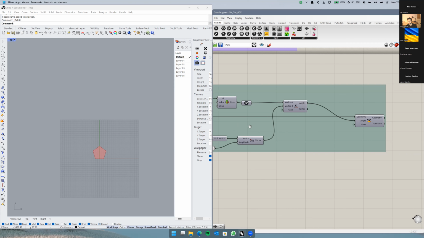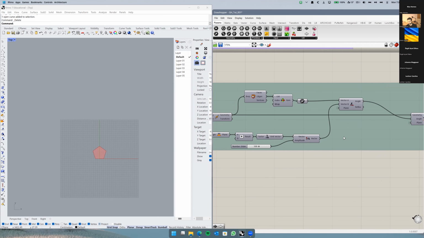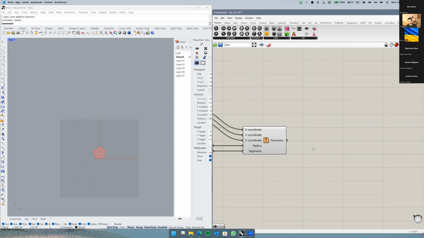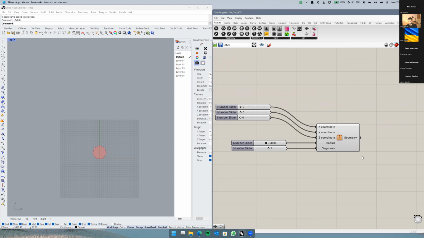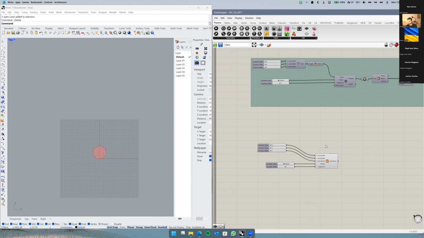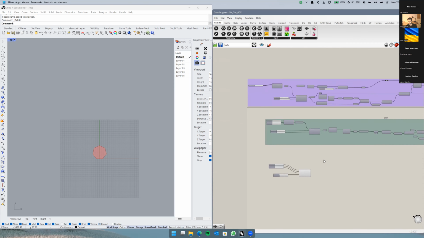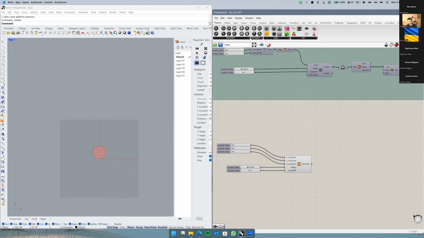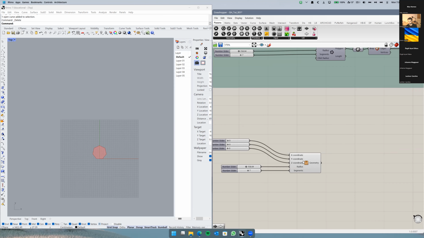If you want, you can get the angle. If you want, you can get the vector direction, anything. If you want, you can get the edge length. It's up to you. In this case, what I have here is just 5 inputs and 1 output. And then I get this component. Why am I showing this? Because later on, you can use this method to save some space when you have so many items and it gets complicated. So you know this works perfectly now, so you can make it a cluster and keep it aside.